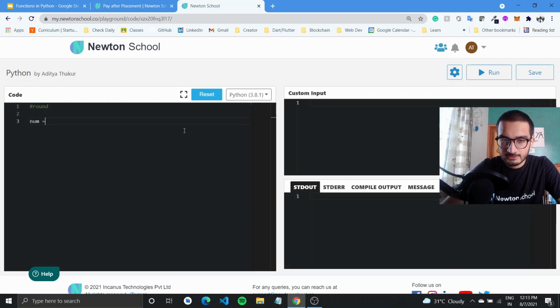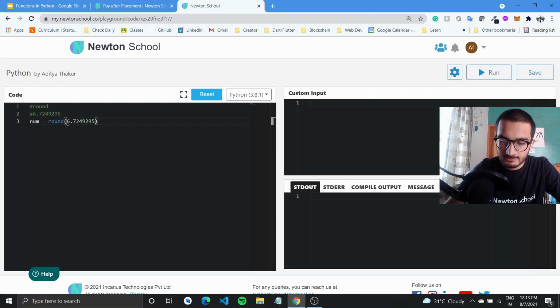So let us say there is this variable called num, and you're given a certain number. Let us take any decimal number like 6.724295, something like this, right? And you want to round it. So what you will do is you will type in the round function with the brackets and pass in the number that you have.